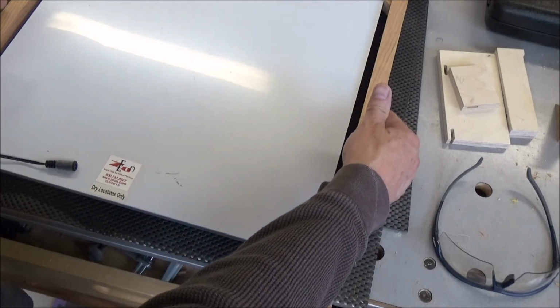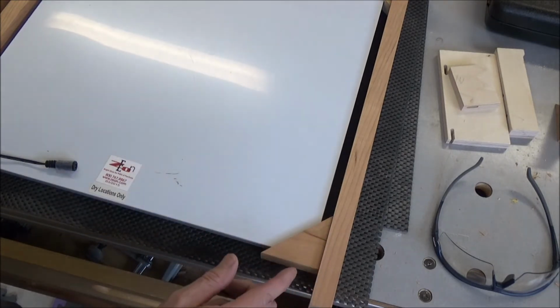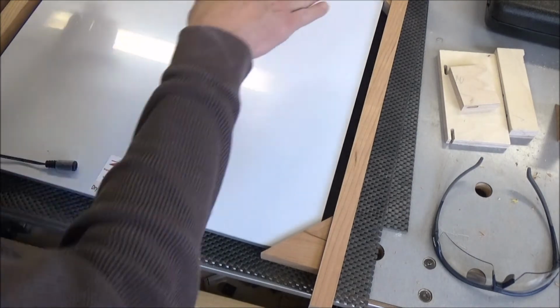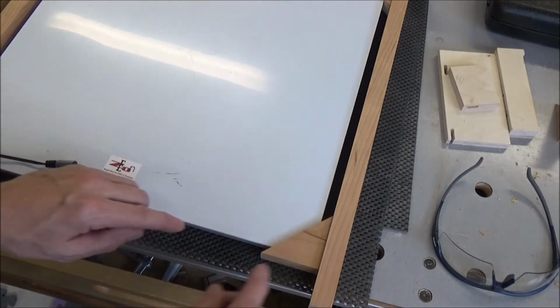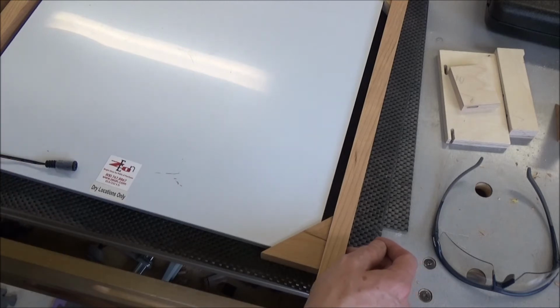Now, the one thing I'm going to have to do here is cut these half laps just fractionally larger, I mean just a smidge larger, so that this thing drops in there. Then I'll have to push these corners, I think, back into the half lap corners. And then what I'll do is locate a pin here, a dowel, I think, to pin it in place from both directions.